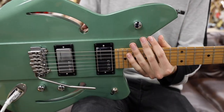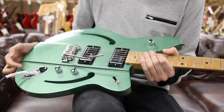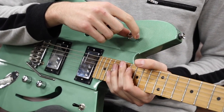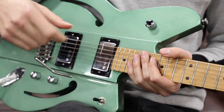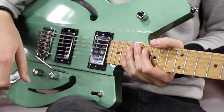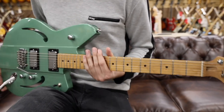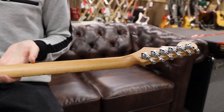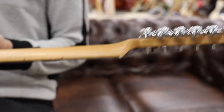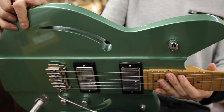It's a really neat guitar. You can see there's a hole in the middle and then there's another one down here. It has Rail Hammer pickups in it. This knob right here is actually a bass contour knob, so you can add bass to your sound or take bass away from your sound. When you roll it off it kind of sounds like a P90 a little bit, and then when you roll it on it gets some more meat to it. The neck on this is roasted maple — it's a really nice roasted maple neck. Pinlock tuners on the back, and the body is actually made of Karina, which is really neat. It's a Karina body.